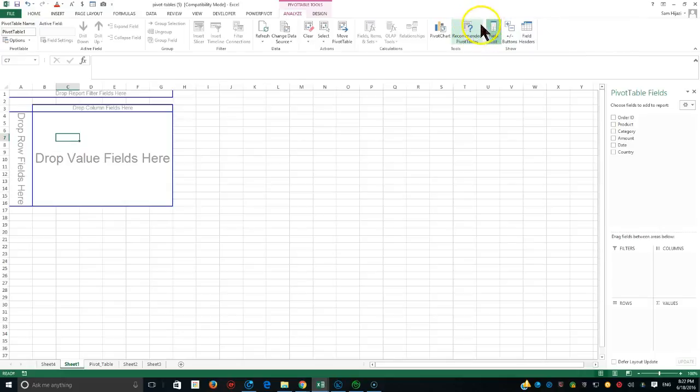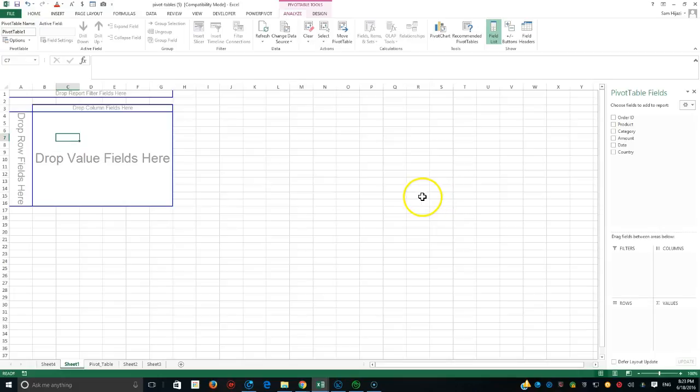There is one beautiful addition that has been made to Excel. It's called recommended pivot table, just like recommended charts. We're not going to worry about it now. We're going to worry about it later, when we talk about how we're going to control how we display the type of the calculation.